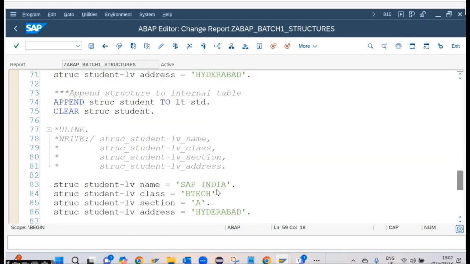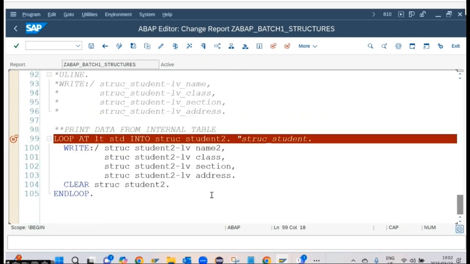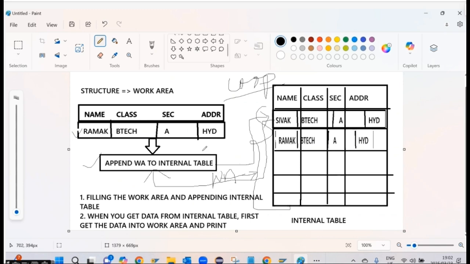This concept of internal table is very important, because in the next sessions we will build the program for fetching data from the database table and pushing that data into the internal table.